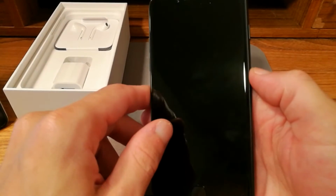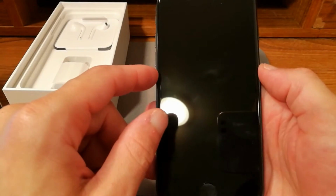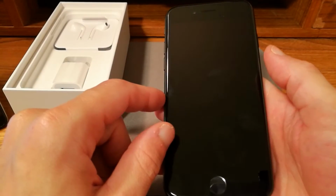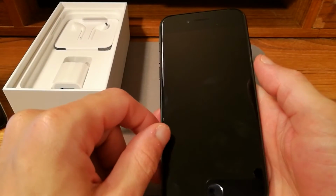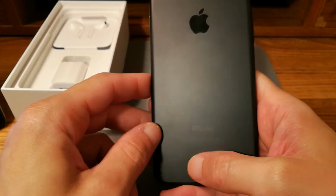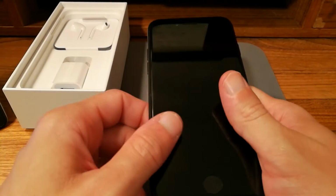I would recommend getting some type of screen protector or a tempered glass protector, so that if you drop your phone, then that tempered glass is going to be what shatters rather than your actual screen. Again, these phones are not cheap. This particular phone right here is, I believe, $650 plus the taxes. This is the 32 gig AT&T version. Nothing against AT&T, but I'm glad it doesn't have that little AT&T emblem right here. I hate when they brand their phones like that.